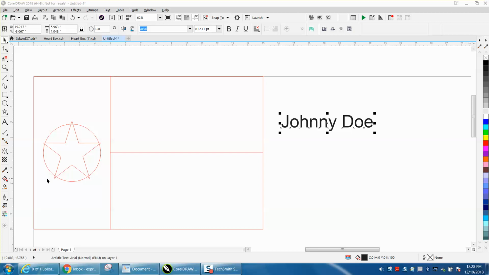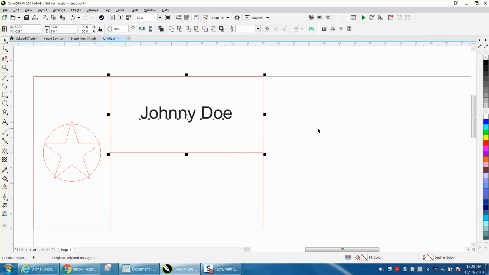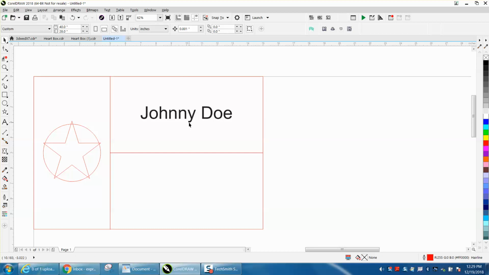I just did a video about how to center the star, and I started thinking the name I used wasn't this name. But if any name in lowercase has part of the Y or part of the G that hangs down, and while you've got that selected, you select your box and go CE, is that in the center? It is, maybe good enough for some people. But if you really want to look at it, it's not in the center.